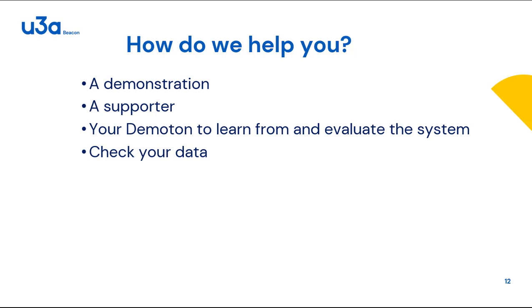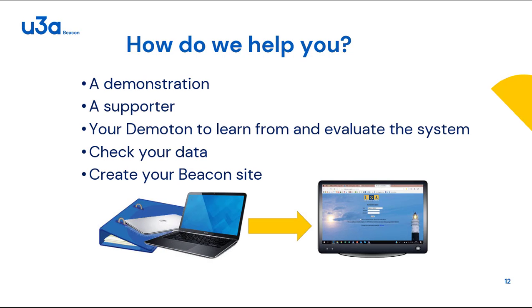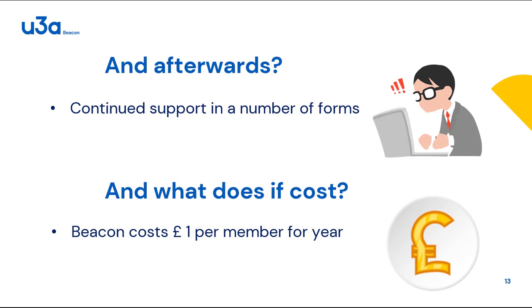We provide a data template for you to put all your data into and check that it's in the right format for Beacon. This can be completed by you or in conjunction with your supporter, or by one of the Beacon migrators if necessary. The migrator then creates your live Beacon site. The supporter continues to work with you for 3 months after migration. There's an online help desk with lots of ready answers, and there's an online forum where people discuss issues around Beacon.